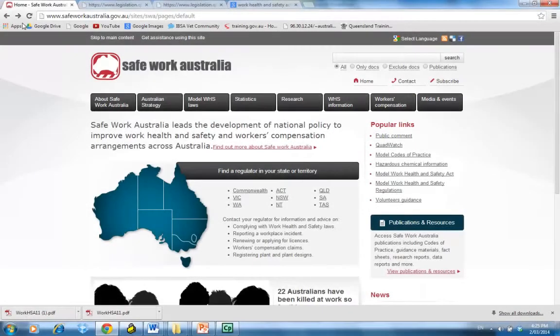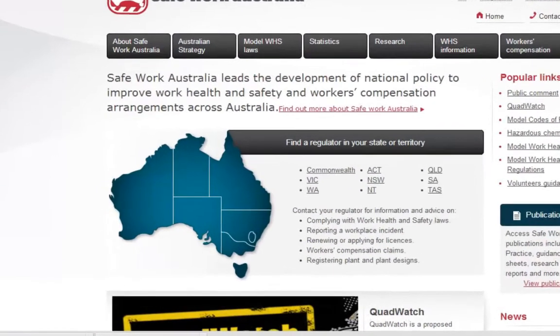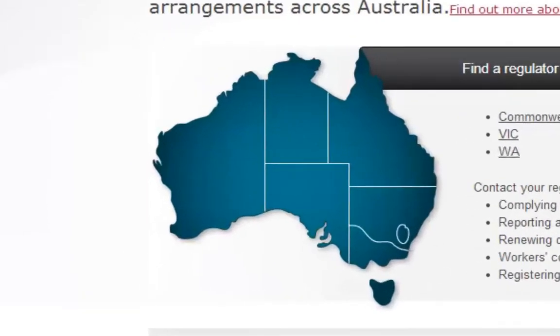Now, law is comprised of state, territory and Commonwealth Acts, regulations and mandatory standards. And in Australia, there are currently 9 principal acts. So that's one for each state or territory and one Commonwealth Act. They're based upon a model Work Health and Safety Act and are called a Work Health and Safety Act, with each having its jurisdiction attached and the year that the Act was passed. So firstly, let's just step that back a bit.